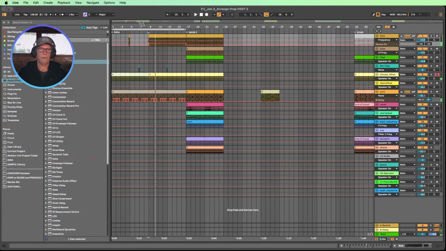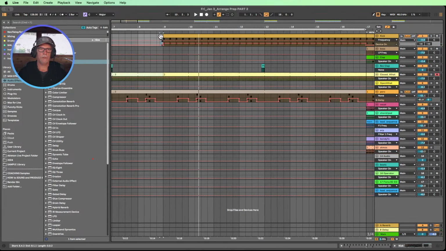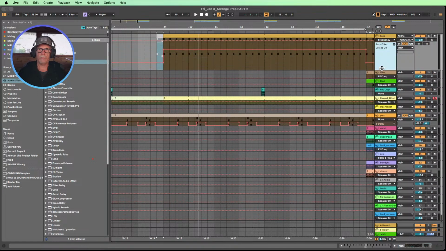Yeah, it doesn't really work there, so we'll just leave that out for now. It doesn't work as a good segue into the filtered part. If we bring the filter before, well, that's the other option. So if we try the filter coming in, including that, it may work. So just thinking on my feet a bit here.